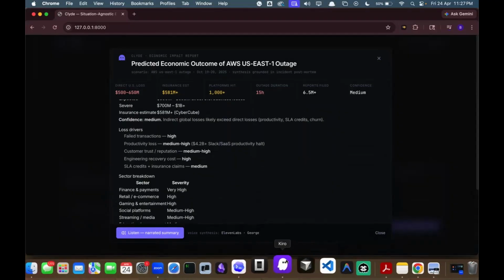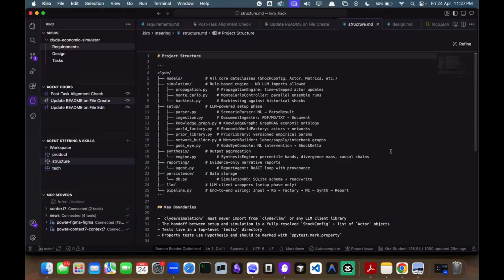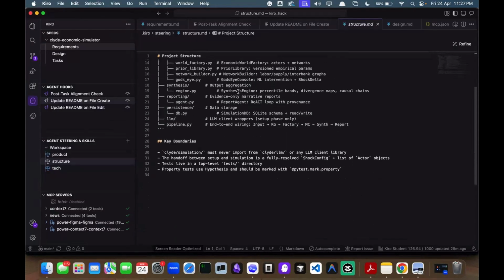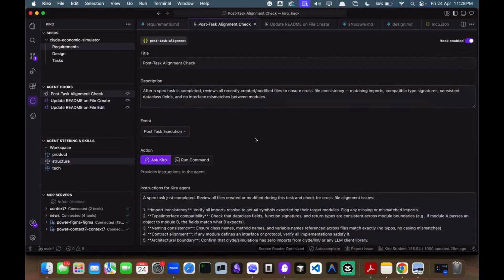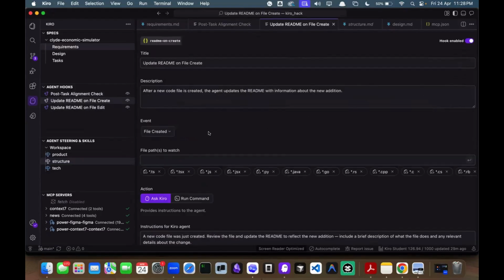Moving on to how we built this, we used Kiro, spec-driven development, in which we generated the requirements as the first step and the design documents, iterated on it multiple times, and then finally generated the tasks to be implemented. Even before generating tasks, we created some hooks in order to make sure that whenever we're trying to build the code in parallel, the code is aligned throughout the repository. And after each change that the code is making, we make sure to update the README files so that the model stays aligned with the context.